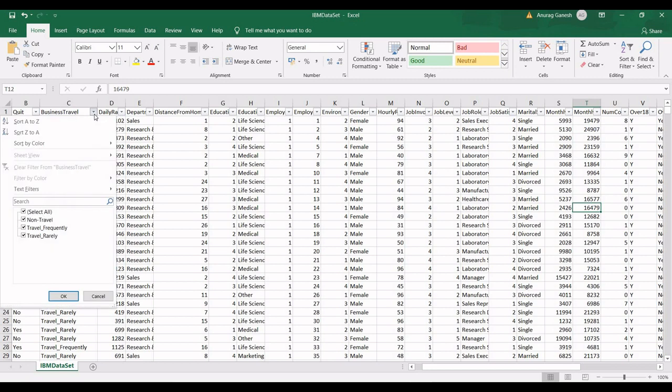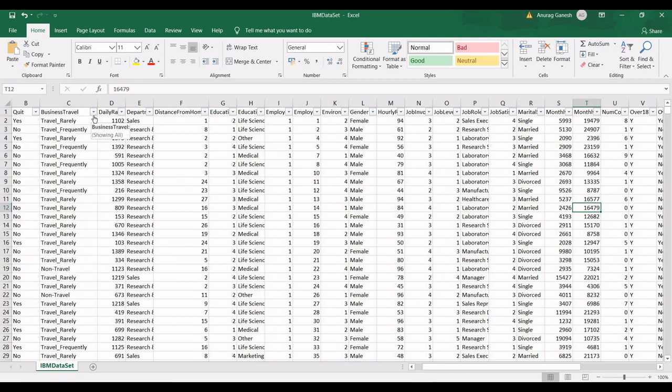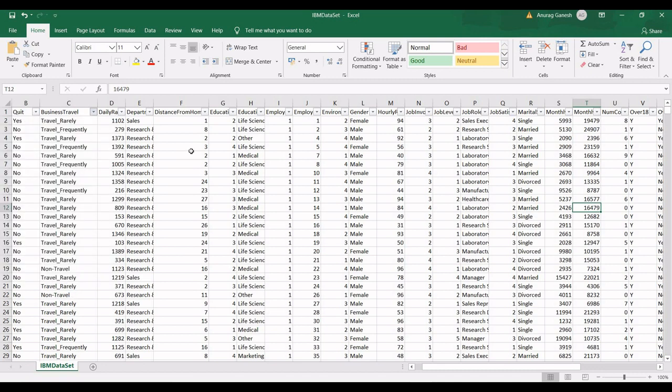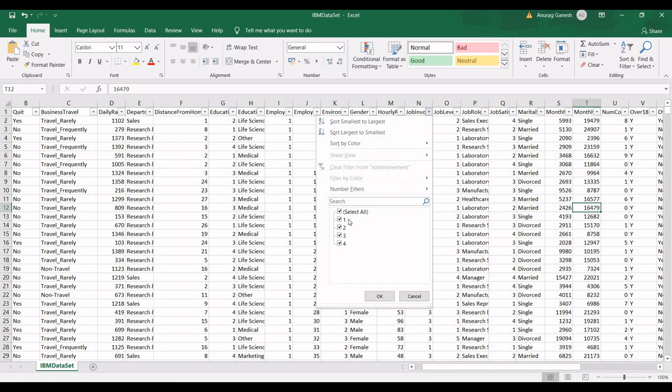The column business travel contains 3 values: non-travel, travel frequently, travel rarely. We know that in this column the data cannot take any form except these 3. Similarly, if we look at something like job involvement, though it's a numerical data, we see that it takes up values of only 1, 2, 3, or 4.